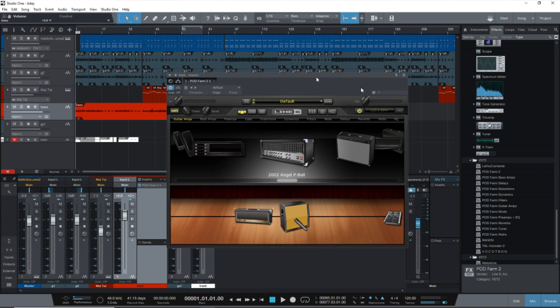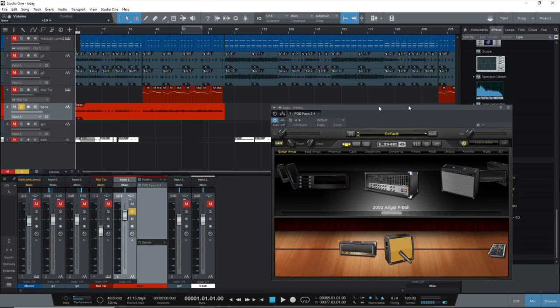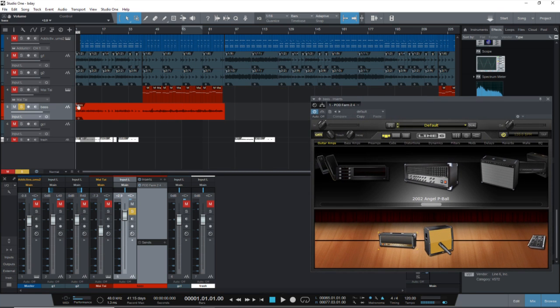I'm trying to come up with a sound for the bass right now because I have a very crappy bass track recorded. This one right here. This is the bass track I was recording. This track, No Hope, I have it saved as birthday because there was a birthday party going on in the other room when I recorded this.